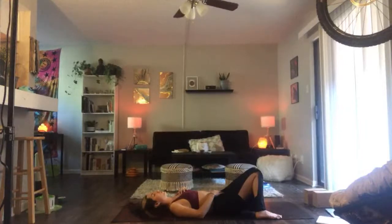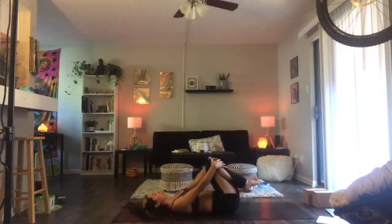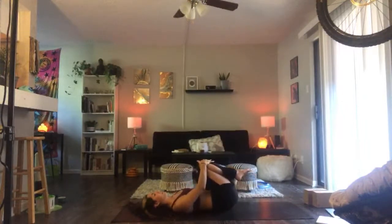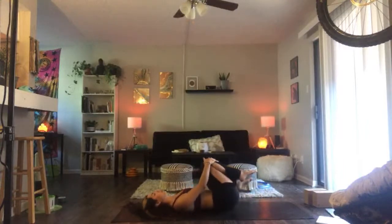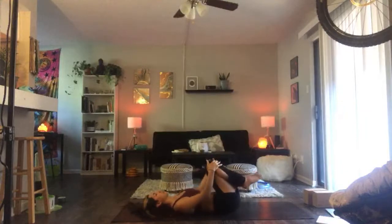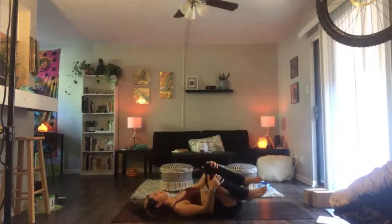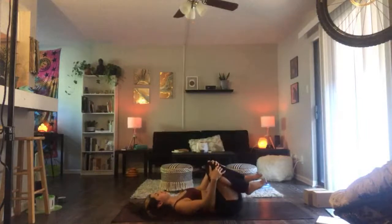And very slowly start to hug your knees into your chest. Just rock side to side, massage your low back on the ground, and let your breath be the foundation of your practice today. Balanced, smooth, and our connection to our sacral center and our solar plexus. And find a stopping place here.